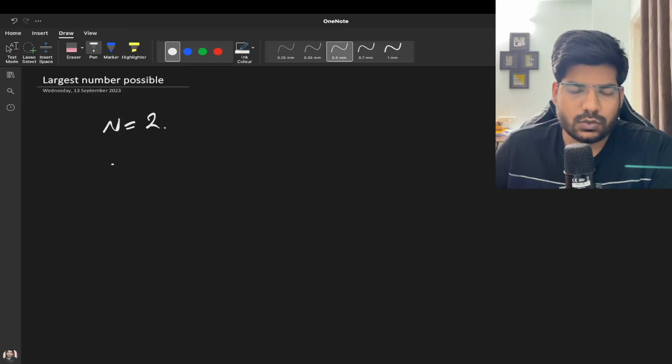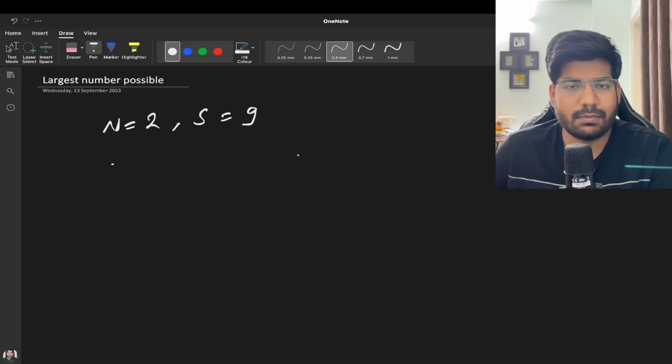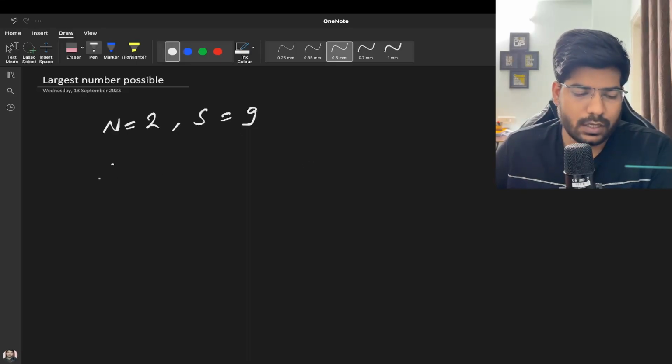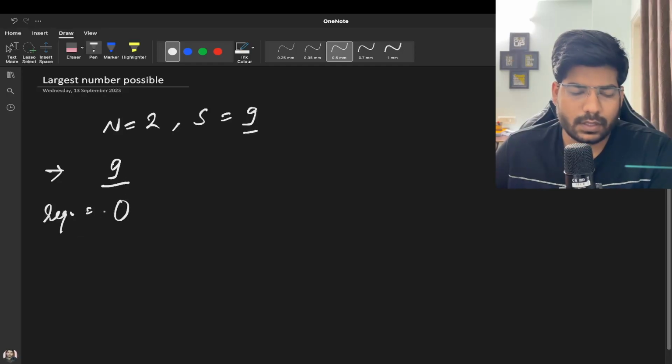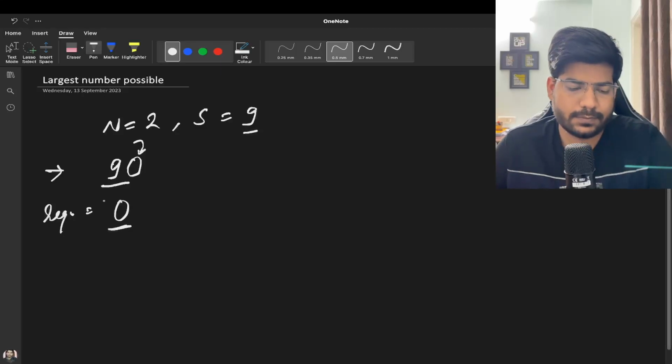So let's say my n is 2 and s is going to be 9. One thing you can observe, in order to make a number as large as possible, we should definitely start with 9. Why? Because if you start with 8, that number is going to be smaller than that number which starts with 9. So we need to start that number with a 9. Now my current sum is going to be 9 and my required sum will be nothing but 9 minus 9, which is 0. Next time you come to this place, you require only 0, so you can put a 0 here, right?